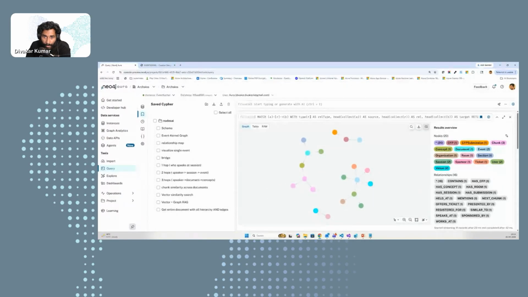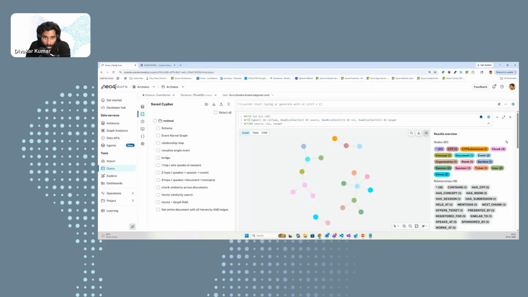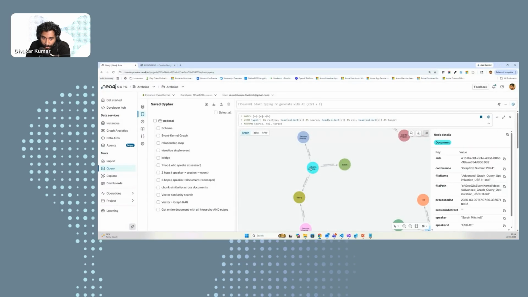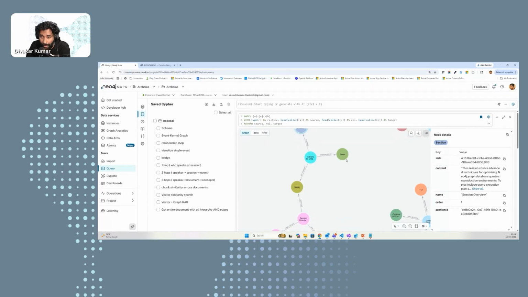What we are doing in this query is grouping by the relationship and picking the top one node from each, and then listing it here, so that it gives you at least a brief idea of what each node does. So this is the document. This could be a slide, a video presentation, or a podcast, which we extracted and dumped into this knowledge graph. It could have multiple sections, as I said before, and it is presented by a user.